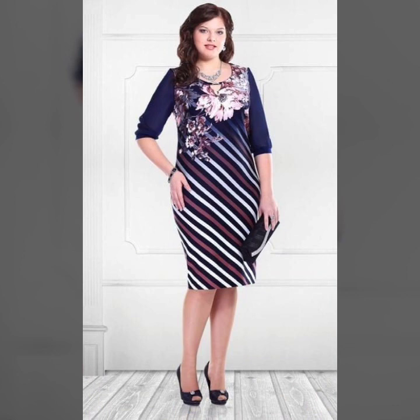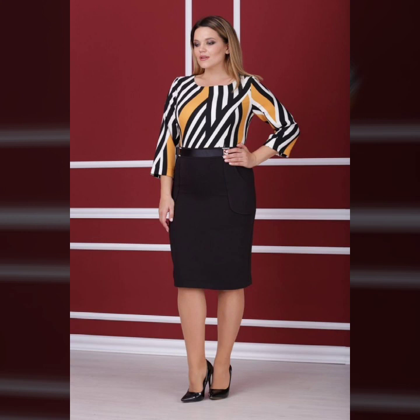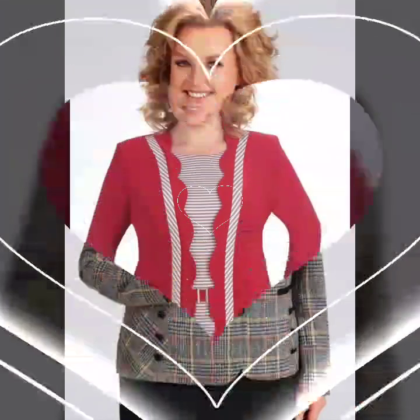You have to try this latest and perfect dresses. You have to try these amazing, perfect, and gorgeous outfit ideas and designs. This type of useful, pretty, and latest outfits and designs are so nice and so useful. You have to try these nice and perfect women's dress ideas and latest ladies dress designs — lovely patterns and beautiful styles that are so new, so pretty, and so stylish looking.